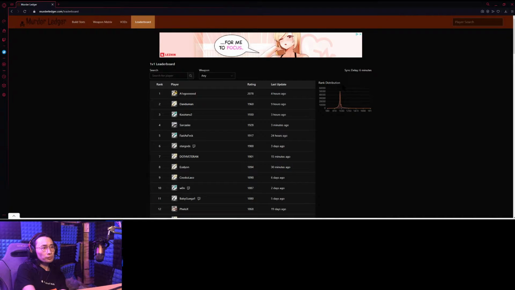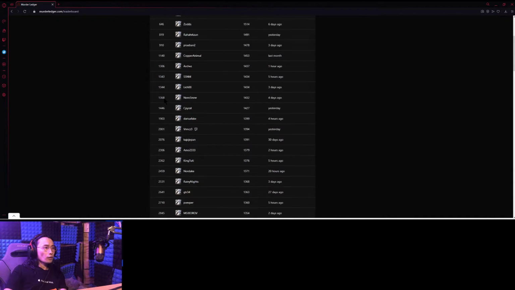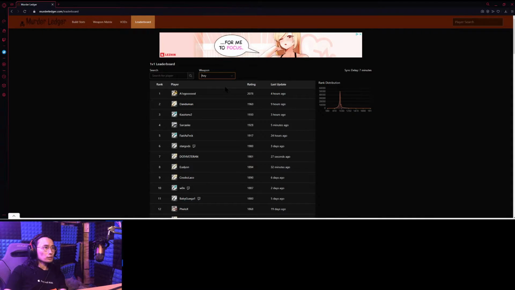One cool thing about this leaderboard is that you can filter it by weapon and see, okay, who is the player who plays this weapon the most? How do they play it? What build are they using? There's a little caveat with the little icon by the person's name. It's based on the weapon they've used the most in the 1v1s for, I think, the last couple of weeks, something along those lines. So if somebody hops weapons a lot, it could be a little bit inaccurate. But a lot of players at the top are sticking with one weapon.